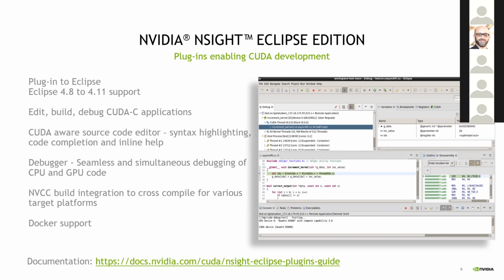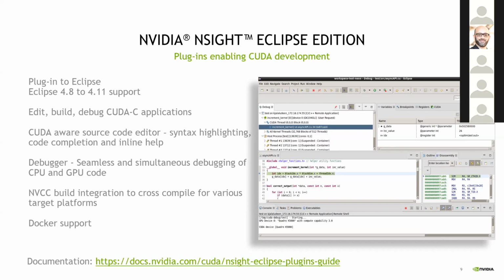So you can mount the project source files from the host to the Docker container and build the project using the plugin and the CUDA toolkit available inside the image.